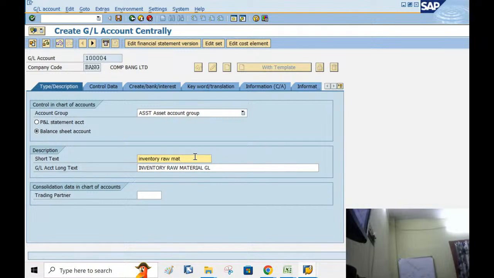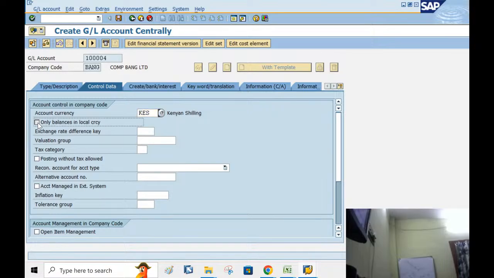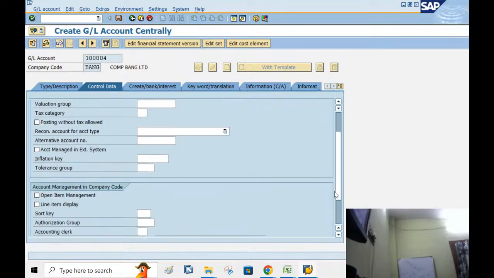It is giving an abbreviation. So let's see. Write down inventory raw material GL account. Then I click on control data, local balances, Kenya. Then click on line item, sort key.